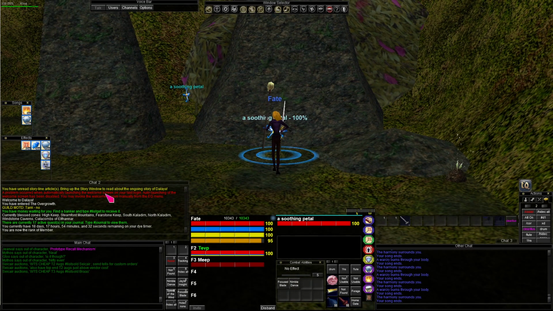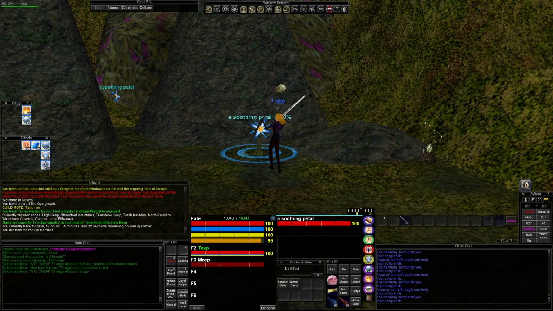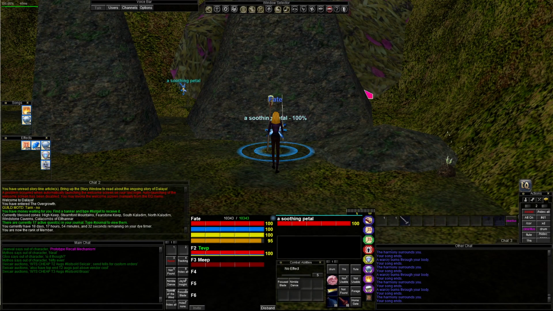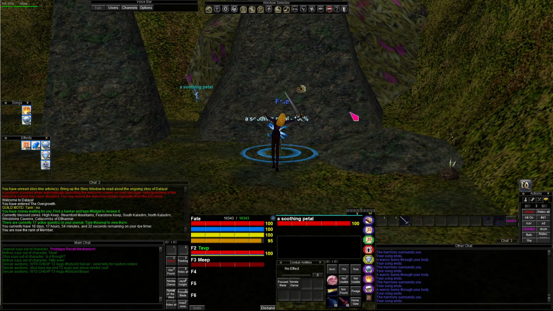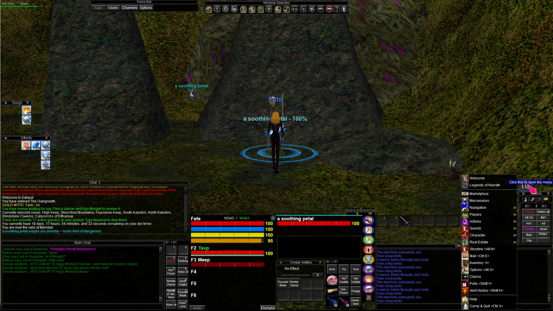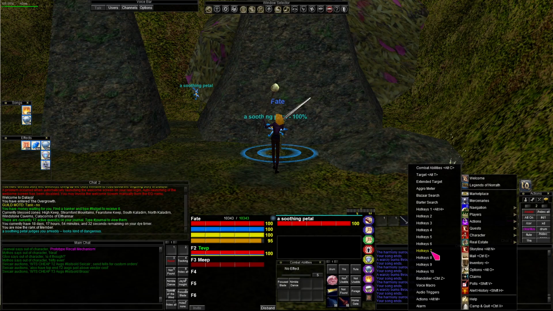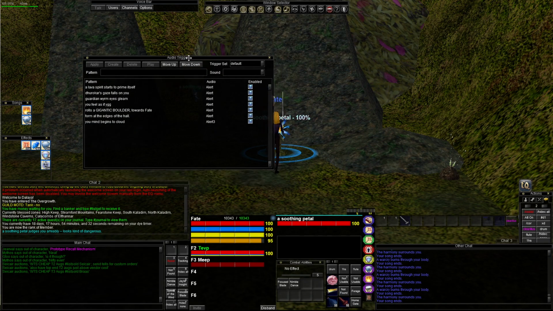If there are abilities that, maybe if you're less experienced or less comfortable playing, or you're two boxing or something, you can always make an in-game audio trigger, like EQ button actions audio triggers. I have a few set up here. If there's a certain emote or ability that you really cannot miss or it will kill you, like this one right here, a lava spirit starts to prime itself.